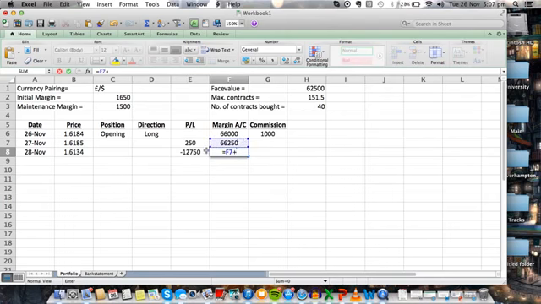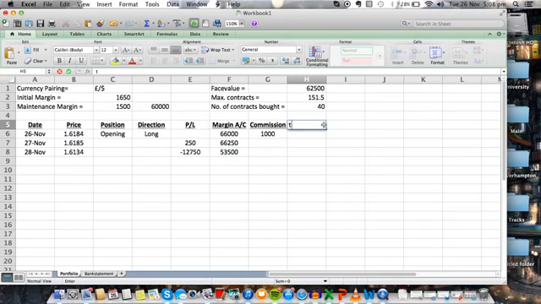This one plus this, it's a big hit, and that comes out of your margin account. Note as well that you have to be very careful with your margin account, okay? Because you have a maintenance margin level. That means that because you bought 40 contracts, your margin account can never go below 40 multiplied by the maintenance margin value. So your margin account can never go below $60,000. And in this case, it actually has gone below $60,000.